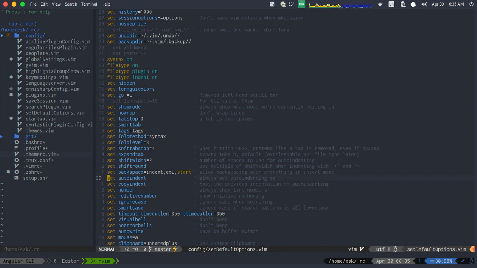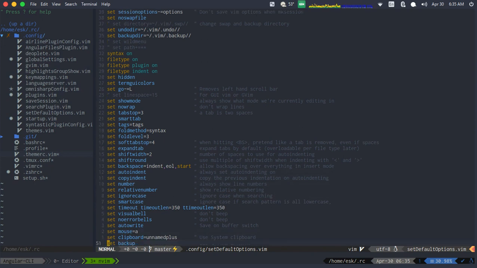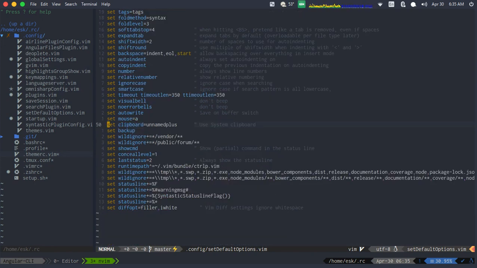So this is auto indent, auto write, clipboard. This is something you have to read about in Vim.